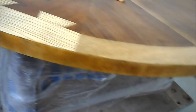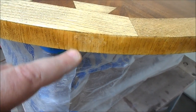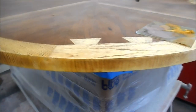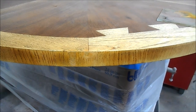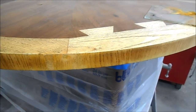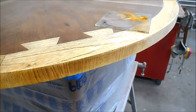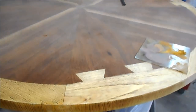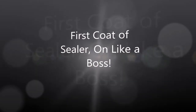And we use the same technique to conceal the repairs that we made with the epoxy. There was one there. And then, believe it or not, I found one that was done in a dark walnut. And those are here now. Those have been concealed. So that was actually black when we started. But that's a technique I use. Like I say, there's guys that are really, really good at it. I'm not one of them. But we are actually now at the point where I'm feeling comfortable that we can seal this up.